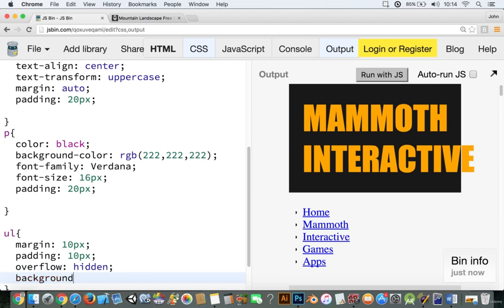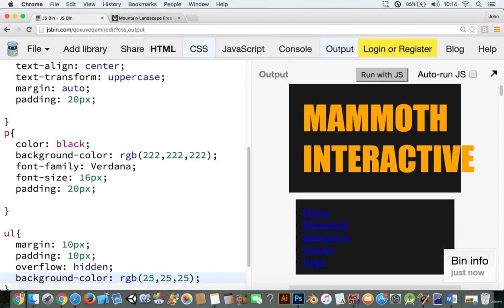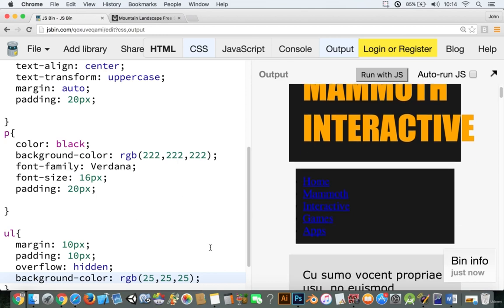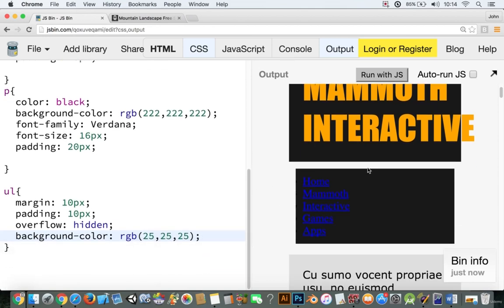And we'll go to background color, and the color might as well be RGB 252525, and it's the same color as the one up here. So that actually looks pretty good, except for the links, etc. Don't worry, we'll fix that. Before we go on, we're going to say list style type, and this list style type is going to be none. Okay, so what that does is that removes it here.